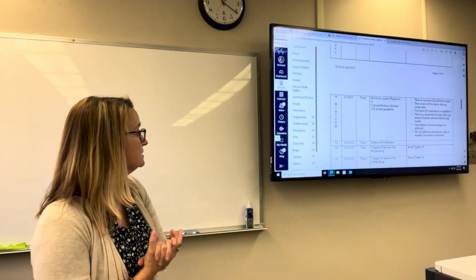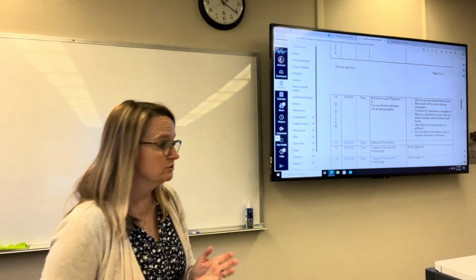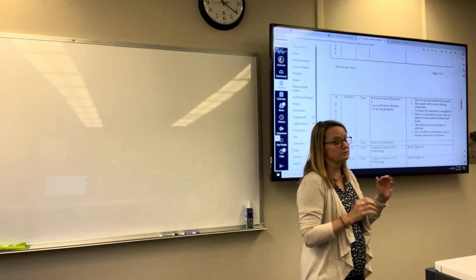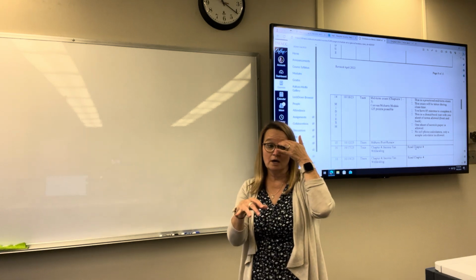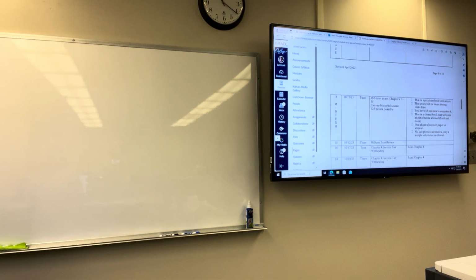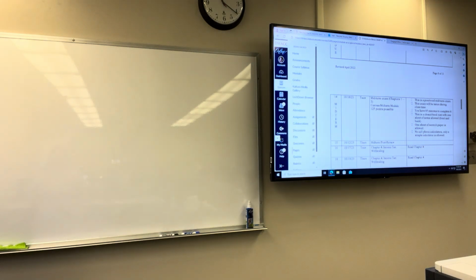Writing that stuff down is really helpful. You can also use a sheet of scratch paper. Obviously, you can have a pencil, pen, whatever you need. No cell phone calculators, but you can use the calculator that's on your computer. If you don't know how to find that, you can just go into the search box and type in calculator, and it will pull it up.